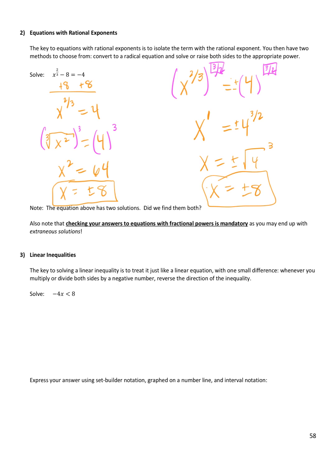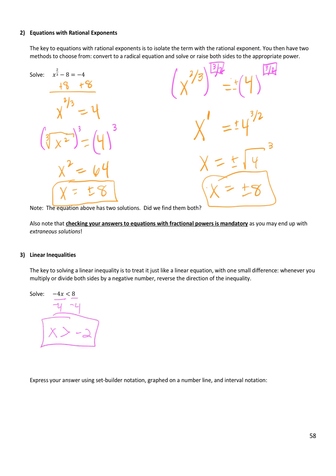So for example, negative 4x is less than 8. To isolate the x, I would divide both sides by negative 4. And on the left I have an x, and on the right I have negative 2. But because I divided by a negative, if you multiply or divide by a negative number, you turn the inequality around, reverse it. So this is going to become x is greater than negative 2.